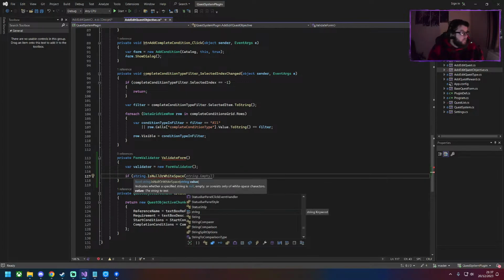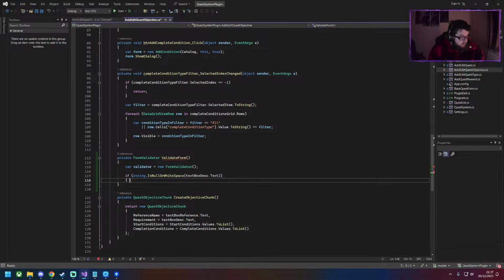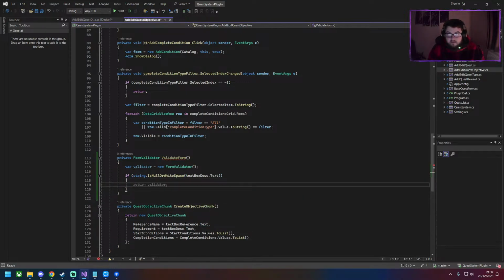For this one. So it says text box desk dot text. So if the text in the text box is null, empty, or just contains white space, we are going to add an error to my validator.